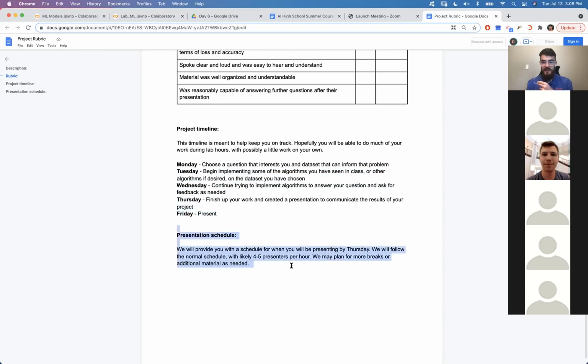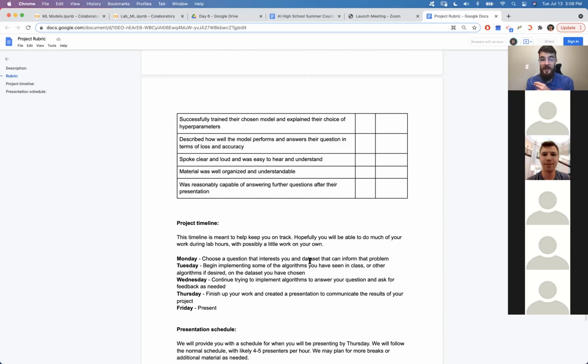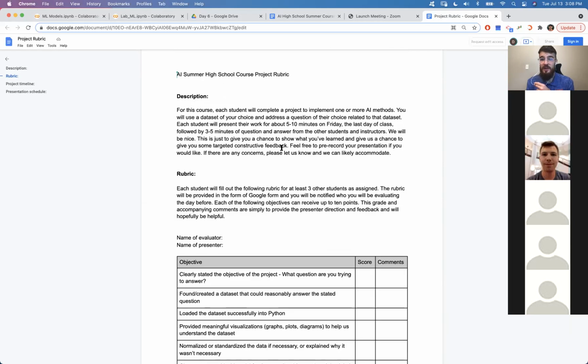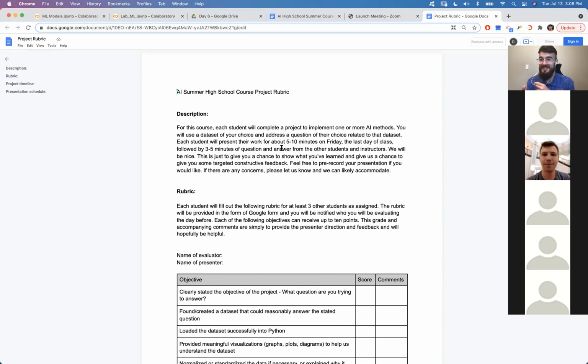And then, the schedule we talked about, we'll probably set up a schedule already and we'll probably post it by Thursday just so everyone knows who you're going to be grading for the rubrics, who's going to be presenting when, things like that. So we'll send more information as the week progresses on all of that. But it's important to have this rubric. We'll send the link in the Slack as well so everyone can look at this again. Okay. But I just wanted to quickly preview this, let everyone know what we are going to be looking for.